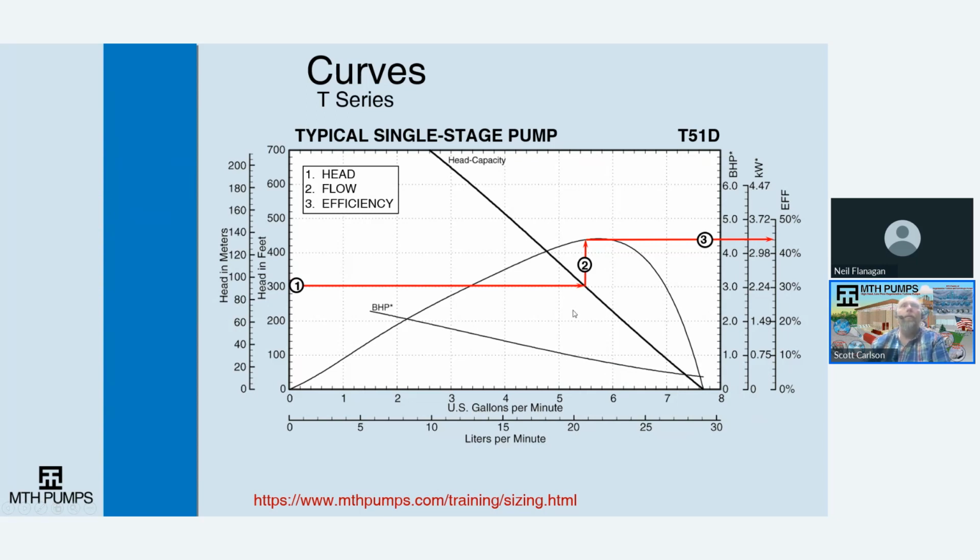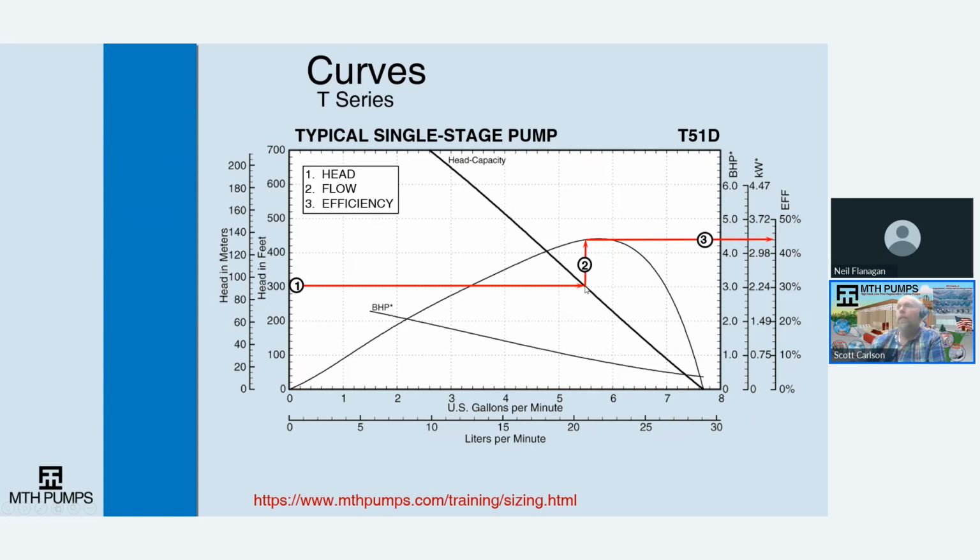Now, when you think about efficiencies for regenerative turbine pumps, you'll see almost all regenerative turbine pumps, hardly any of them hit over 50% efficiency. That's because they operate differently than a centrifugal pump, where a centrifugal pump is going to be competing at this pressure. Its flow is going to be much higher, and you'll be wasting a lot of energy in the amount of flow being wasted for that pump.